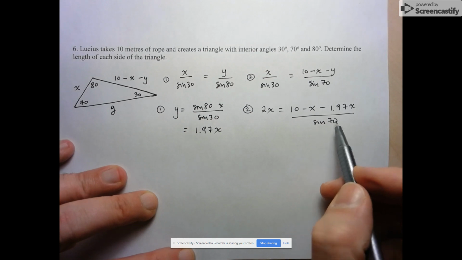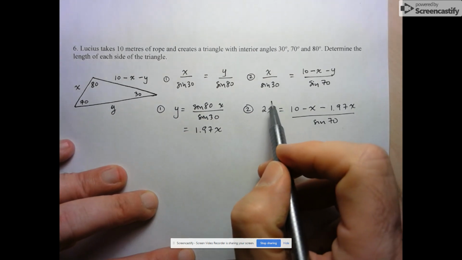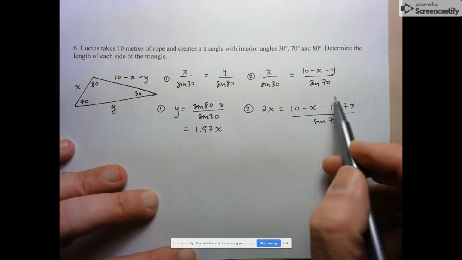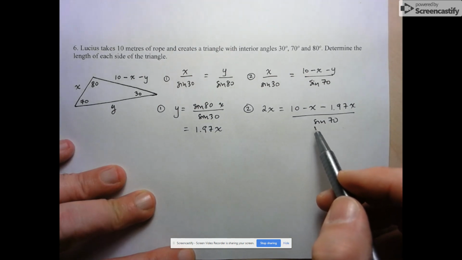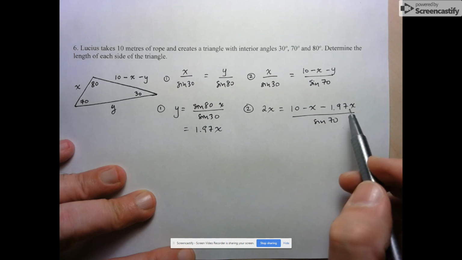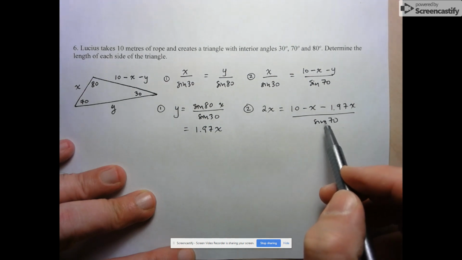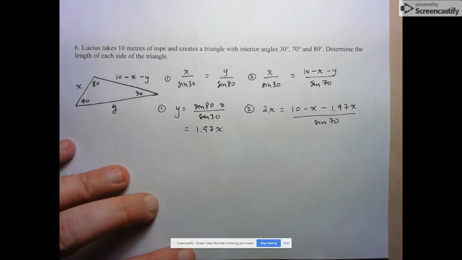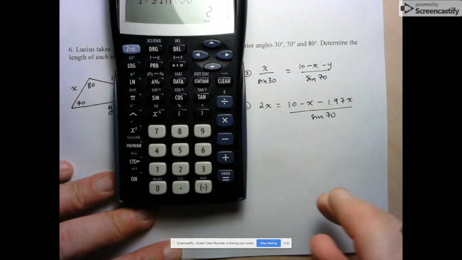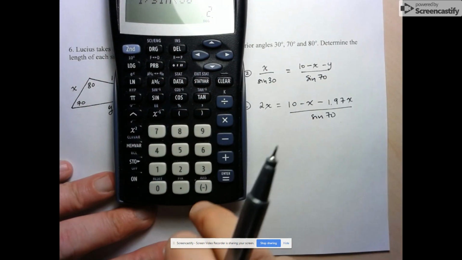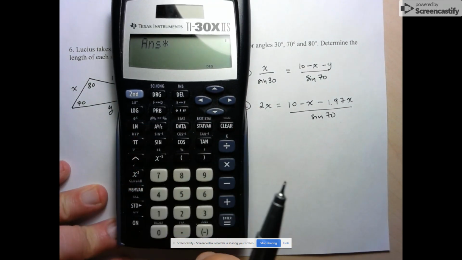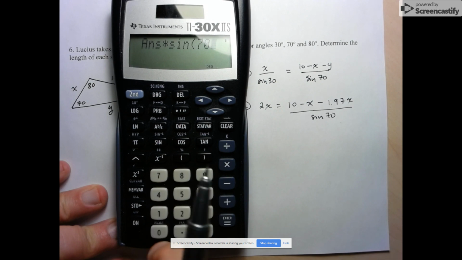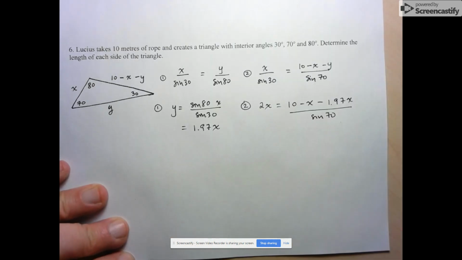And you might be wondering, why didn't I calculate this? Well, because I'm going to have to multiply it to the other side. So when I'm solving a linear equation and I've got fractions, the easiest thing to do is to just clear the fractions. So here I'm going to multiply both sides by sine 70 to get rid of it on the right-hand side. So I already had the 2 there before, so 2 times sine of 70 is equal to 1.88.